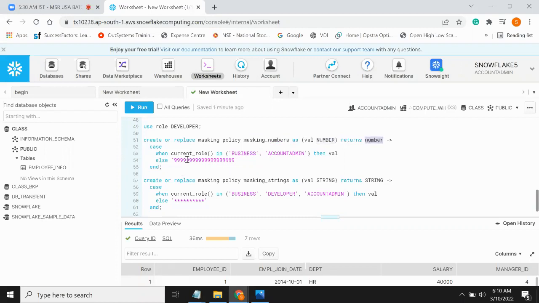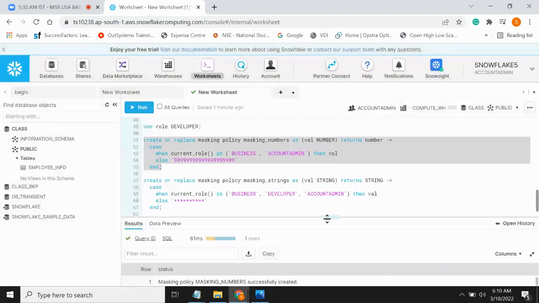At the same time, when your current role is business or account admin, meaning the role you are currently working with, then display the same value. Otherwise, display whatever value is available in the column. This is for the numbers. We are applying the data masking policy. Now we are creating the masking policy.